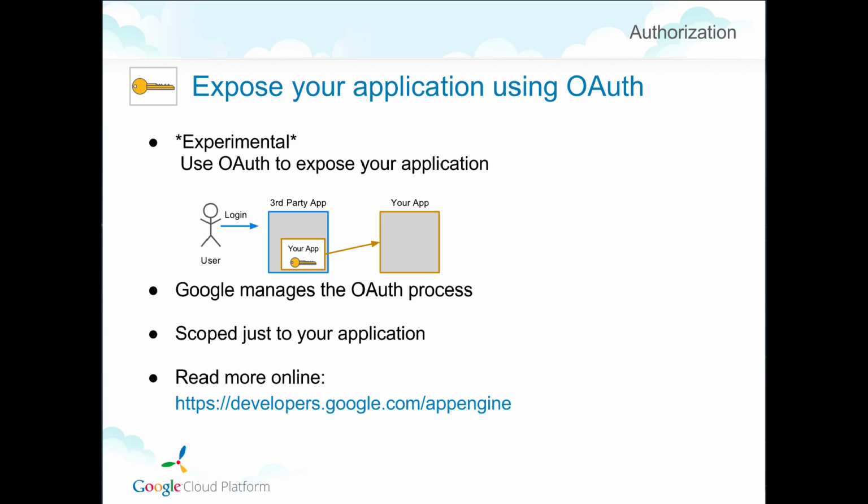So I talked about exposing your application through OAuth. OAuth 2.0 is a standard out there, used by a lot of other providers, but the API is considered somewhat experimental. You can use it fairly easily, certainly a lot easier than programming it yourself. Keeping track of all those tokens and the access keys isn't actually that easy, however, so Google does a lot of that for you. You can simply say, I want someone to have a key for this scope. It will prompt the user for that access just like we prompt for our own APIs. And then it will give the third-party application that token that will work for that code. Then they'll exchange for the access token, etc. So it's not just something Google invented, just well supported, so we have a vested interest in it. I encourage you to read more online at developer.google.com/appengine.